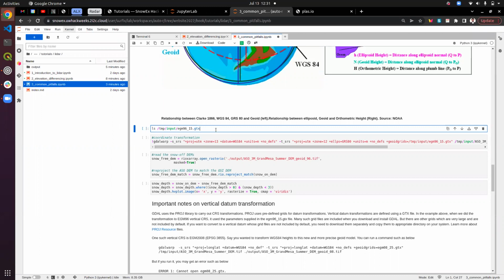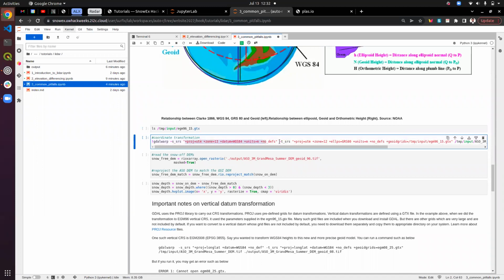So here, in the data input folder that we downloaded, I've included two GTX files, which contain information for transforming from one datum to the next, from WGS84 to geoid. Then I call the gdalwarp command. I specify the source coordinate reference system, which is the coordinate reference system of ASO.